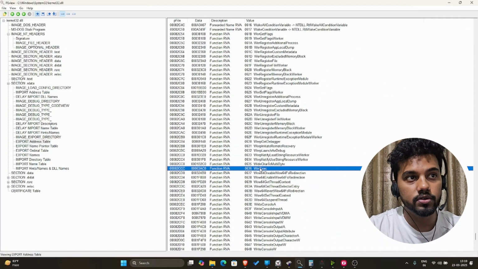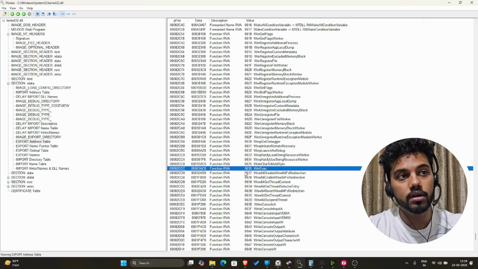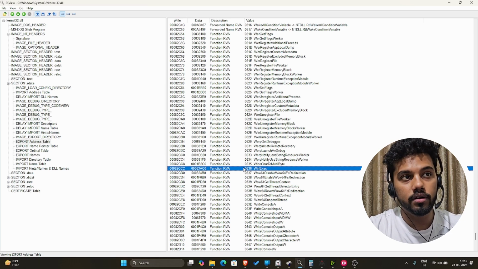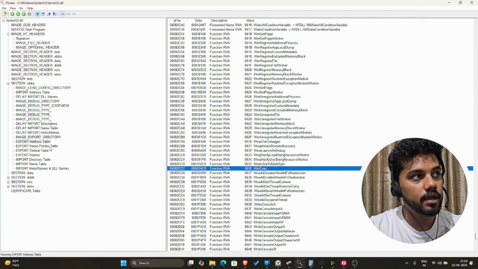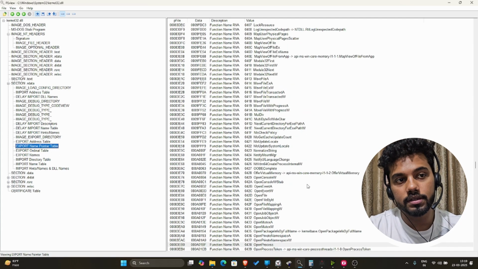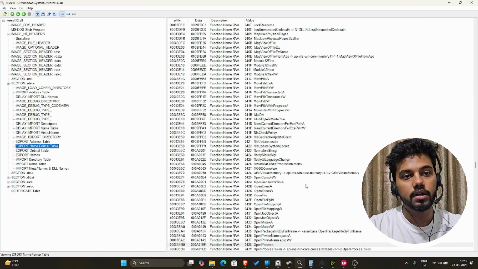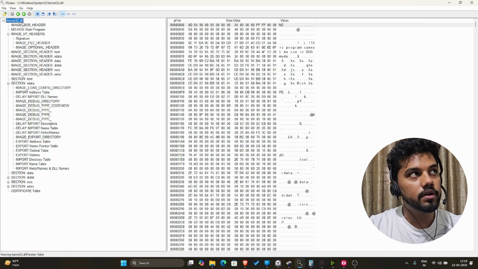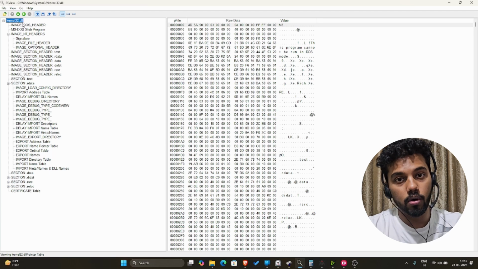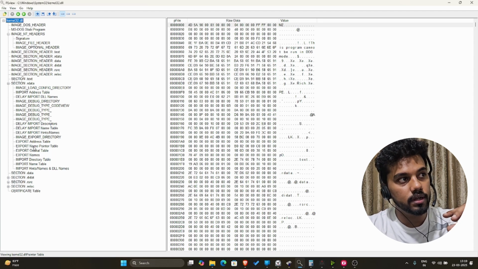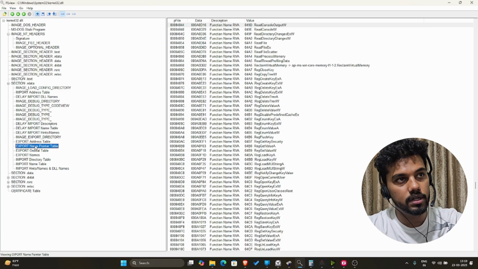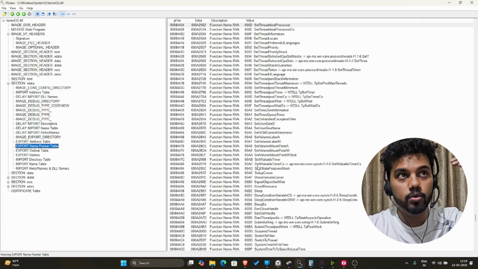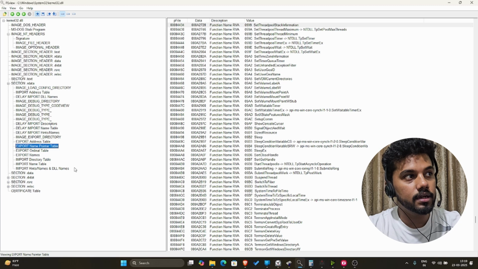WinExec is also there. So this is pointing to the virtual address of WinExec, and the name pointer table is pointing to the names of these functions. Right now, as you know, we are at the beginning of the kernel32 DLL, but during this section we are going to traverse through this and reach the export name pointer table and loop through this entire thing to find WinExec.